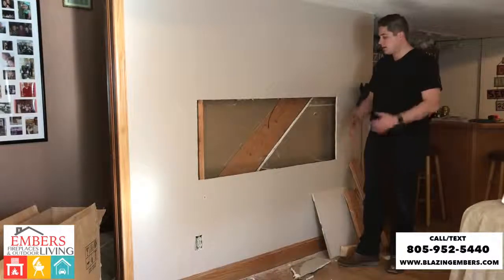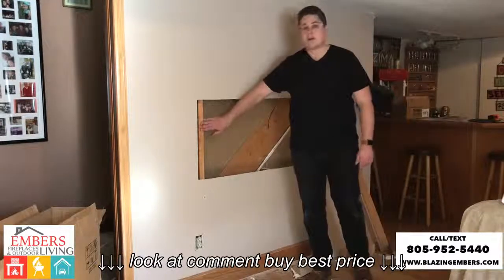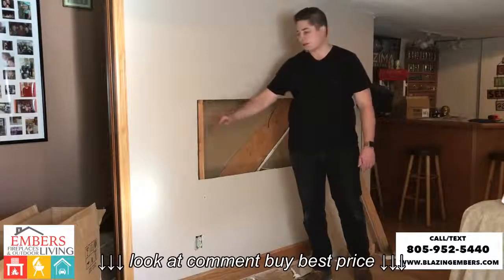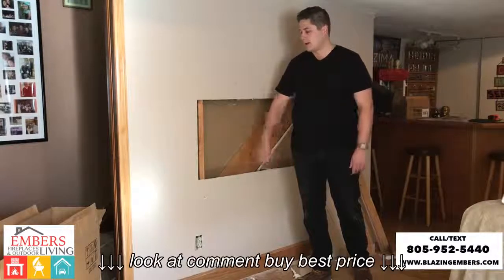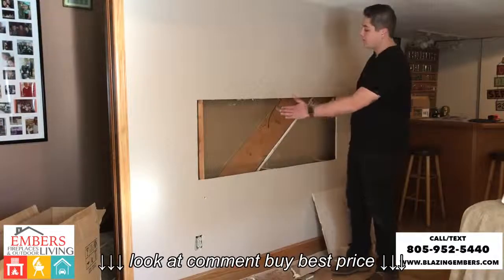One thing that we did is, sometimes when you cut into a wall, plans can change based on what you find. We do have a stud 1.5 inches away, so instead of cutting this out and moving this over just 1.5 inches, we're actually going to leave this and make this our new starting point for our fireplace, because our glass trim is going to cover this gap anyways, and just shift the whole fireplace over.